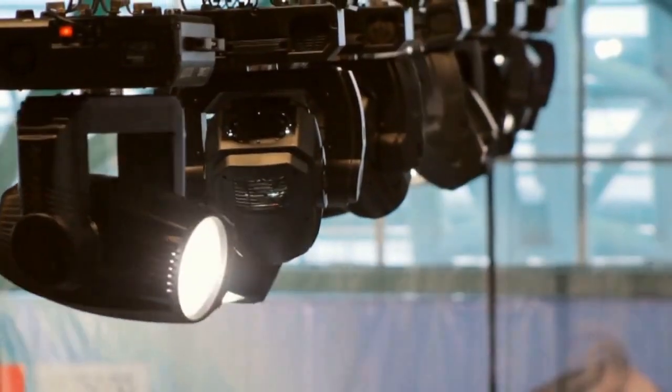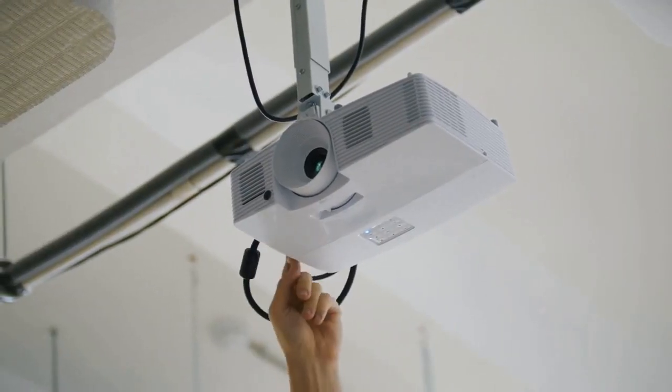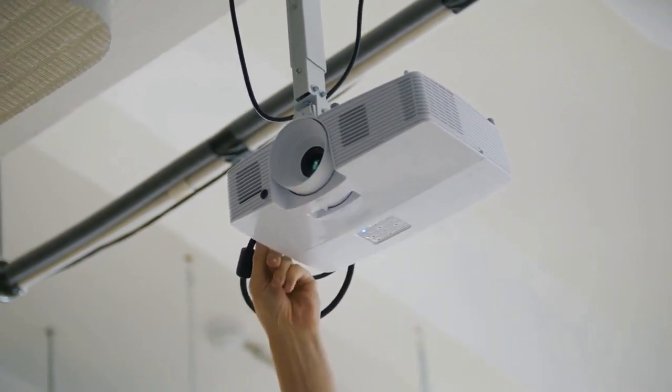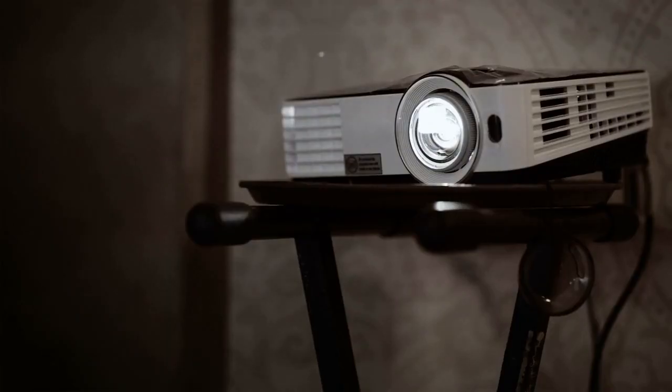The laser projector is one of the most advanced technologies to hit home theaters in recent years. Using 4K HDR, this projector has a 3K color system that eliminates any need for filters, so it can produce 2,800 lumens brightness and cast images up to 130 inches wide. The HDR10 Plus format from Samsung is a world-first introduction that takes color accuracy to new heights.